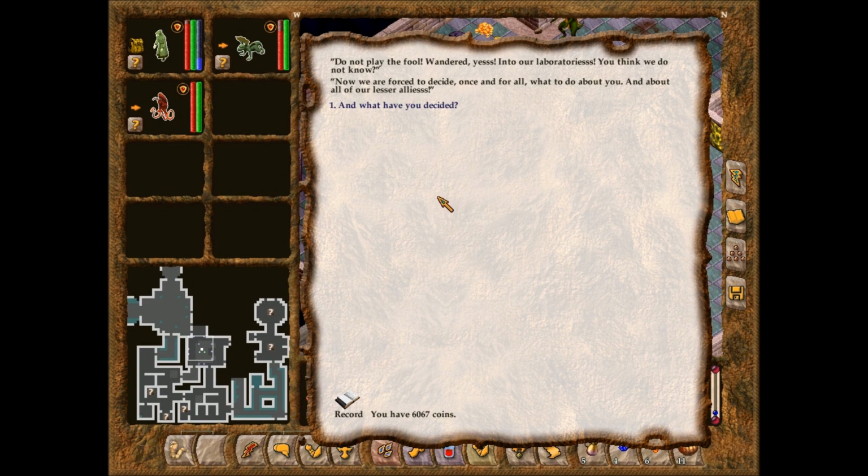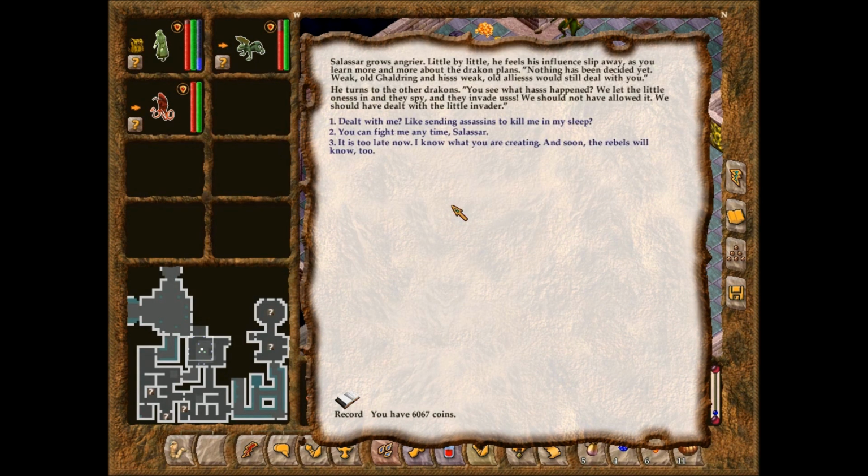Wandered, yes, into our laboratories! You think we do not know? Now we are forced to decide once and for all what to do about you, and about all of our lesser allies. And what have you decided? Salazar grows angrier. Little by little, he feels his influence slip away, as you learn more and more about the Drakon plans. Nothing has been decided yet.